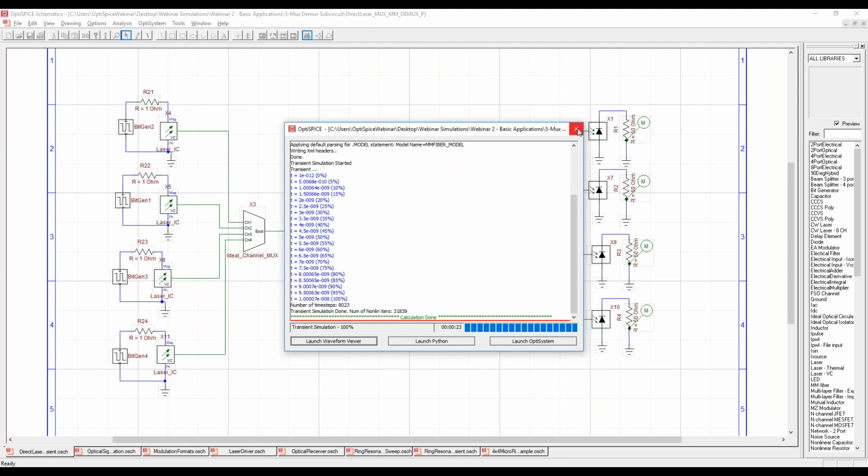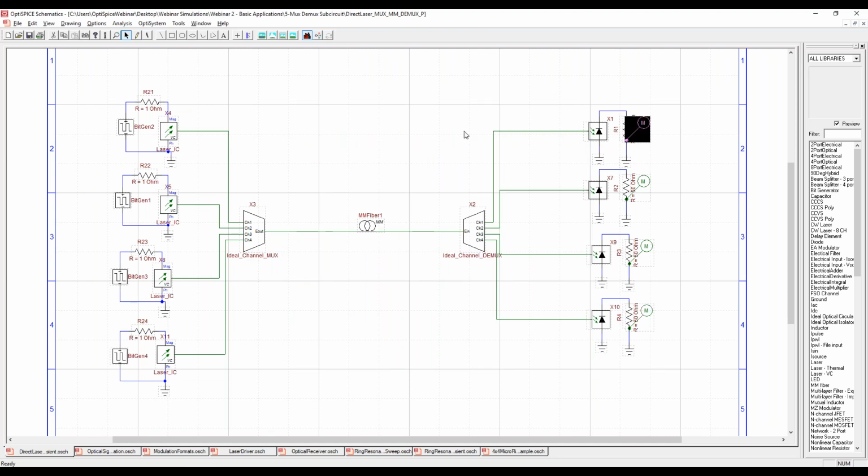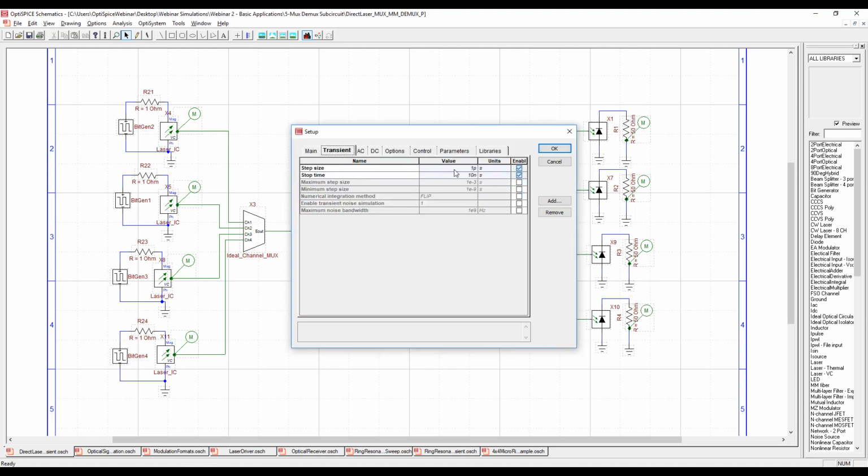Actually, let's place a few probes here so that we can see the input and the channels as well. And I am going to run this a bit more quickly, so let's say 5 nano.